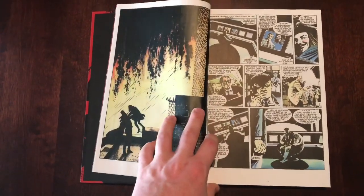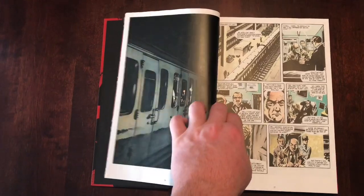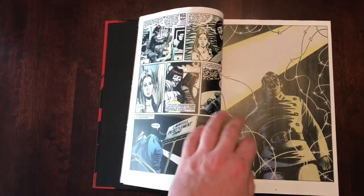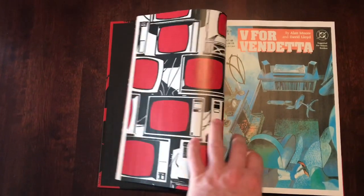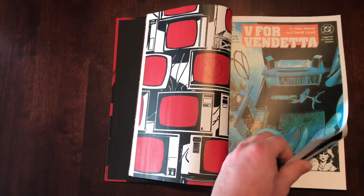So as I've said, it's been a number of years since I've read this story. Most of my knowledge comes from the movie because I just watched it recently. And as I'm sure you know, the movie did change a few things from the book, as most adaptations do. But I do plan on reading this as soon as I get the chance.